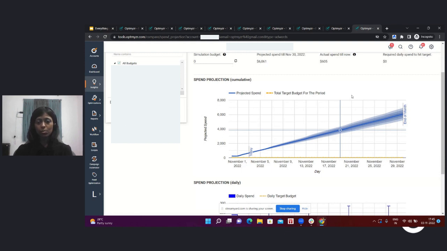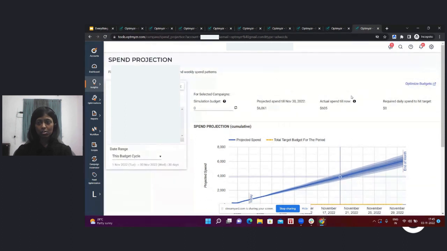And this will help you to take next action, like how you want to spend your budget, which campaigns you want to spend it on. So we'll also direct you to the optimization tool right here. So you can also head over to the optimize budgets tool, where you can basically reallocate budgets between campaigns, spend more on campaigns that are giving you more sales, and find campaigns where you can reduce budget, where you can use that underspent budget to get the maximum out of the traffic that you're getting.